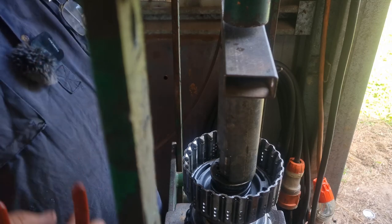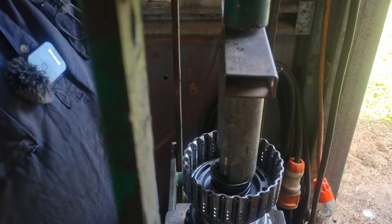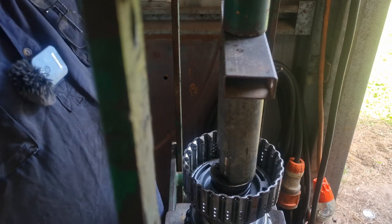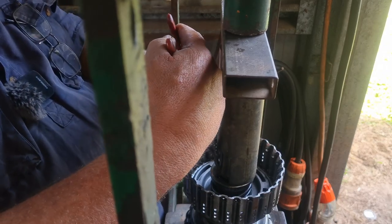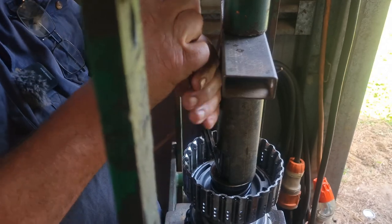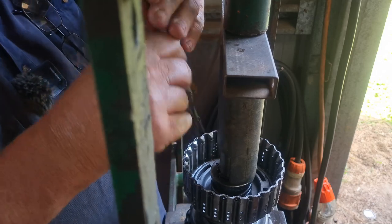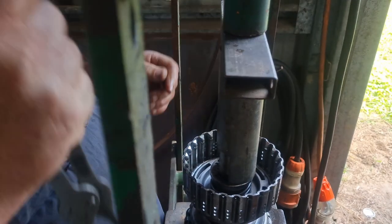Yesterday I was getting a little bit excited at the notion that I'm starting to put things back together. Well, that was short-lived. Still pulling things apart. Oops. There we go.